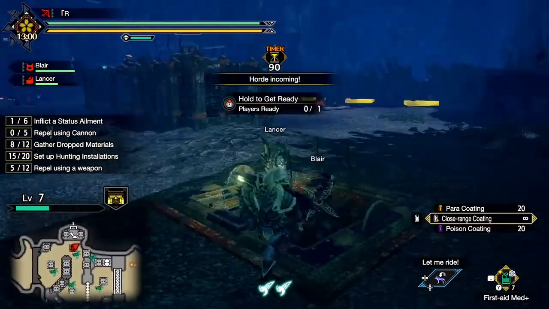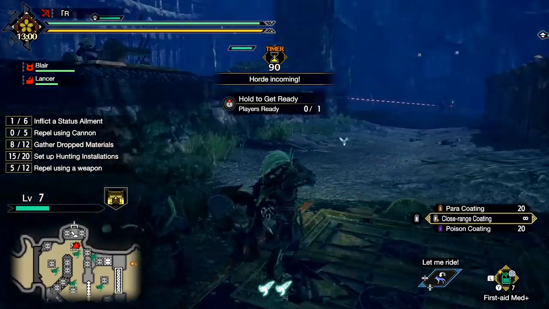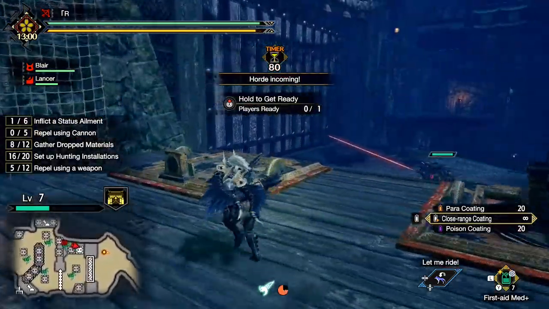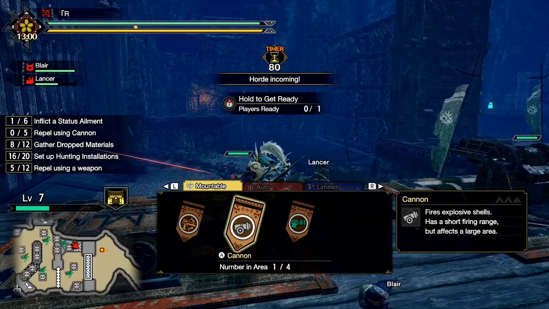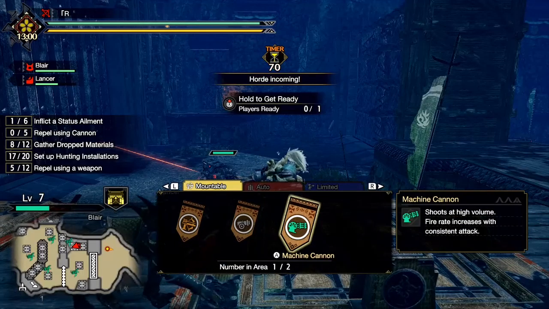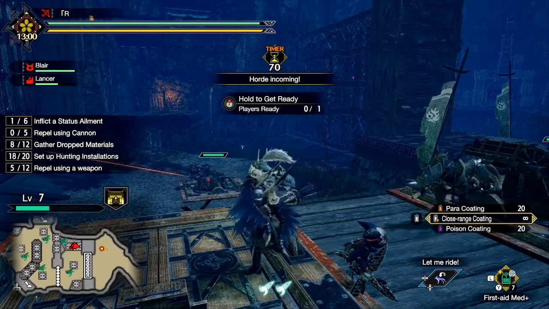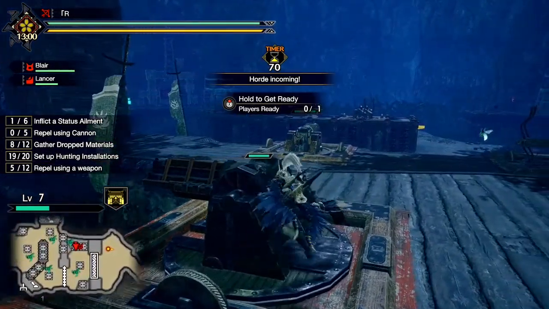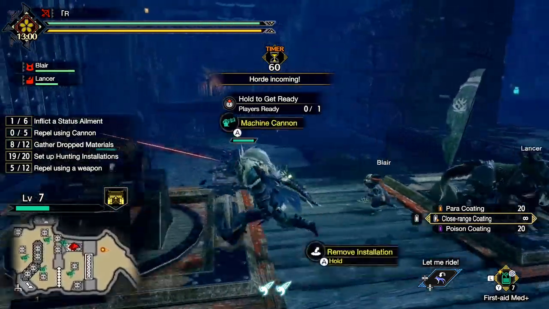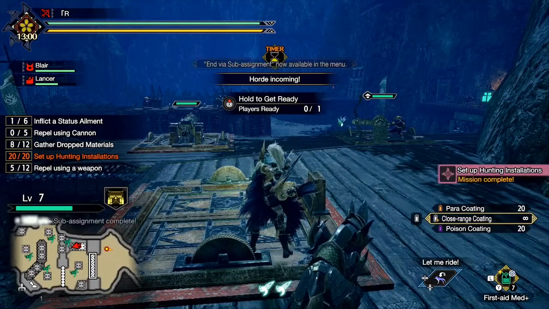That should do it. Oops. I meant to put the bamboo. Not letting anything into the village. 16 hunting installations anyway. Looking great! So might as well get to it. That should do it. Looking great! Not letting anything... Amazing!